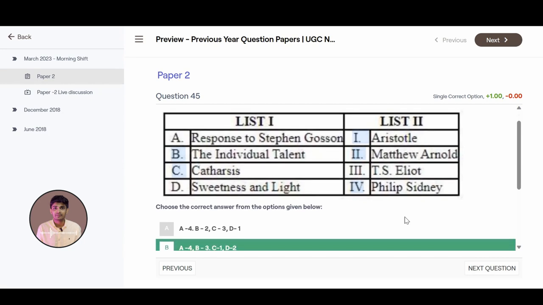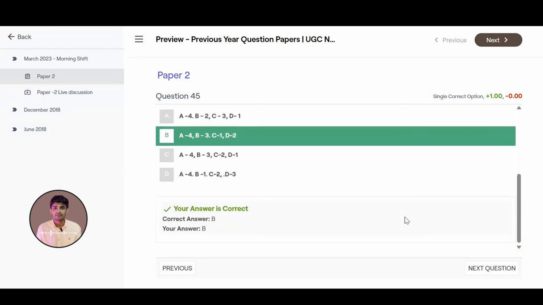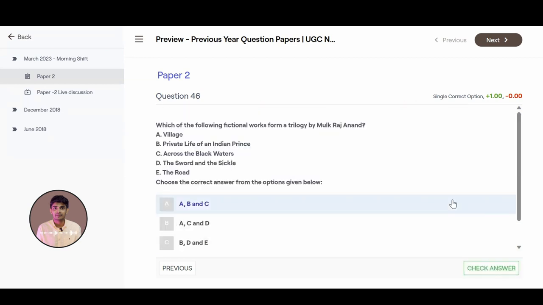Purification, exactly, purification. In catharsis, the viewer, the person who is watching the play, undergoes a kind of purification. Because imagine I am the viewer, and I watch the play, and I think, what if I do exactly the same thing that the tragic hero does? I will also suffer the same fate. So I don't do this. I am a good person. I am not a bad person. I am not going to do this. That is catharsis.